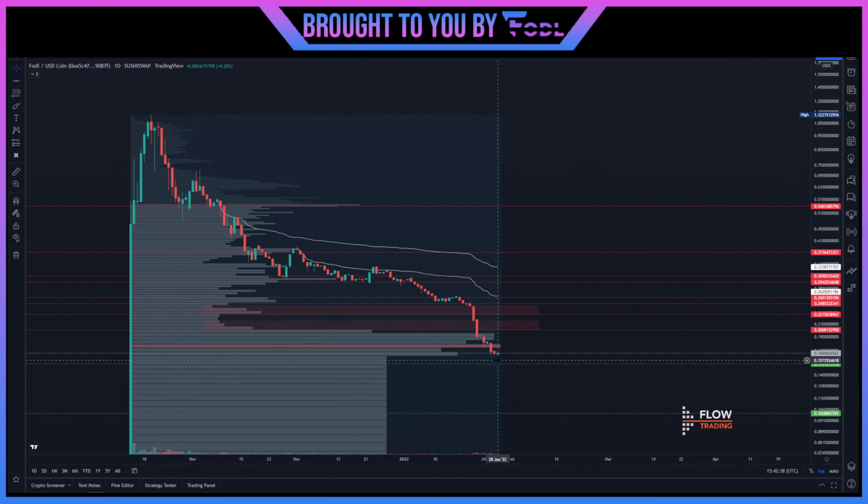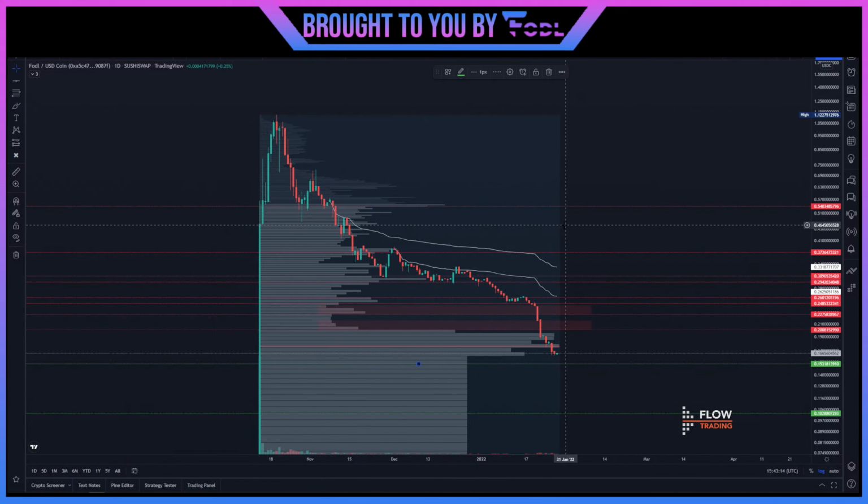So what I see here is basically the same as Wednesday. In terms of support, we've got 15 cents, and we've also got 10 cents. I'm going with big round numbers because this volume profile is not telling me anything, and we are almost at all-time lows if you discount this big green candle, right? So essentially this is price discovery. We don't know where it will go, so we just go with big round numbers. So you can go 15, 14, 13, 12, 11, and so on, or you can just stay within 5 denominations, 0.5 denominations. So for example, 15, 10, and so on. Okay, so that's essentially what I'm saying.